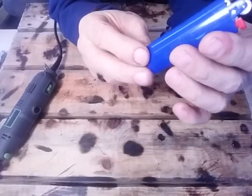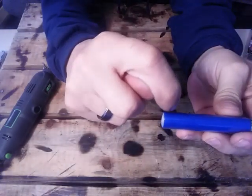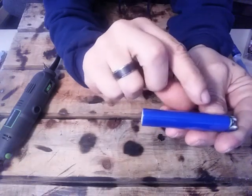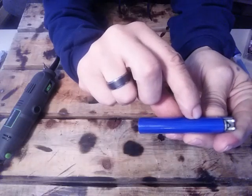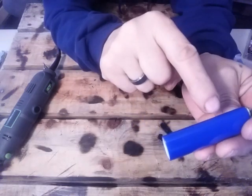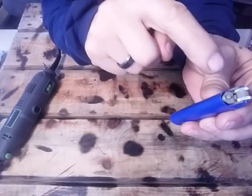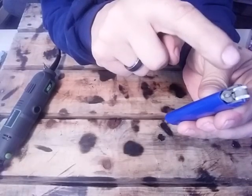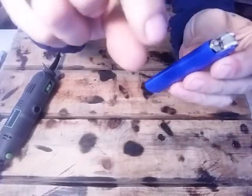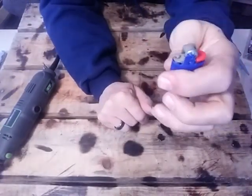So now we're down to something that looks like this, all right? And what we're going to do is put a cut here, a little ways above the bottom, and then we're going to put another cut about 3/4 of an inch from the top down, and then we're going to put a cut down the spine, and we're going to do this all on the opposite side of the red part, all right? That way when you're holding it, it'll be more forward. You'll see what I mean here in a little bit.